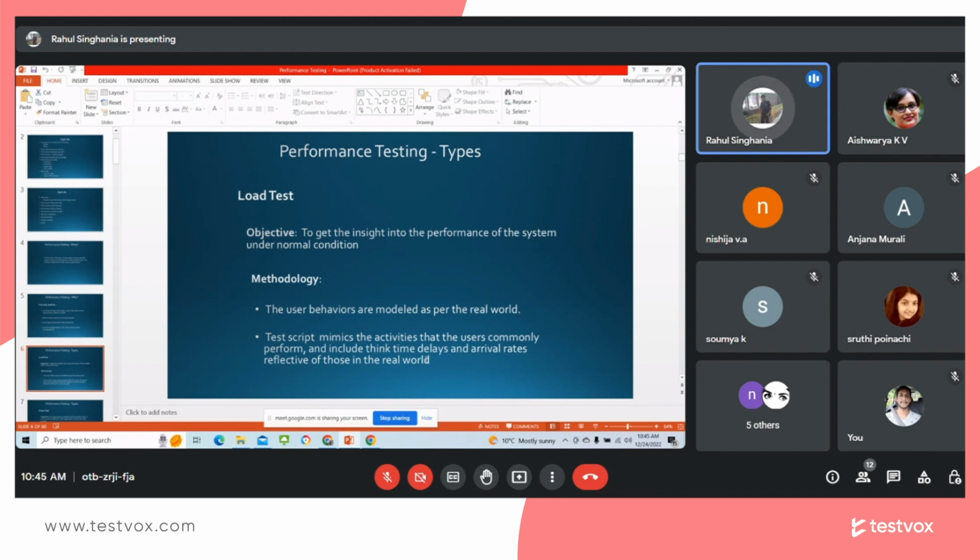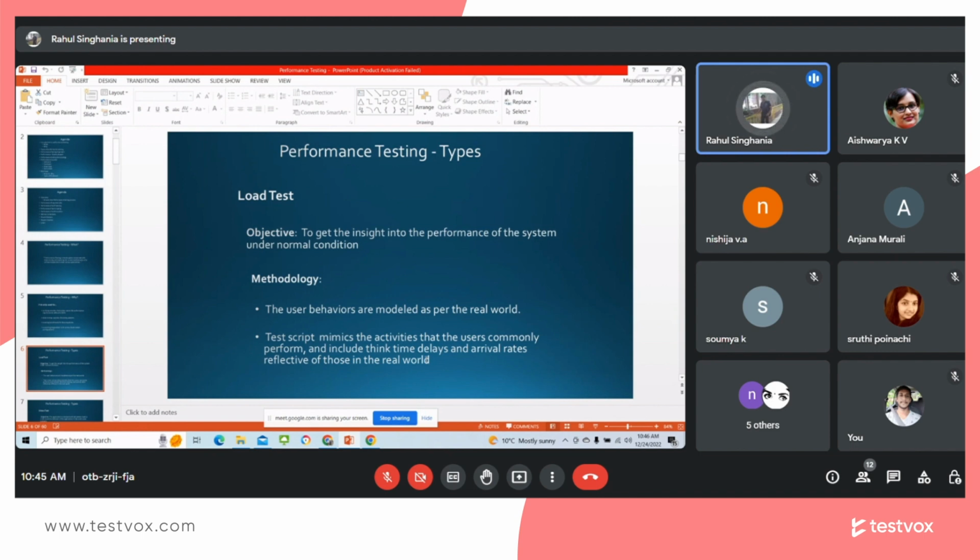This is the major objective among all the different types of performance testing, just to measure the performance bottlenecks before it goes live, right? Let me give you an example of load testing. Suppose an application came for performance testing and you have to execute a load test. Load test is basically executed to determine whether the application is able to handle that much load or not.